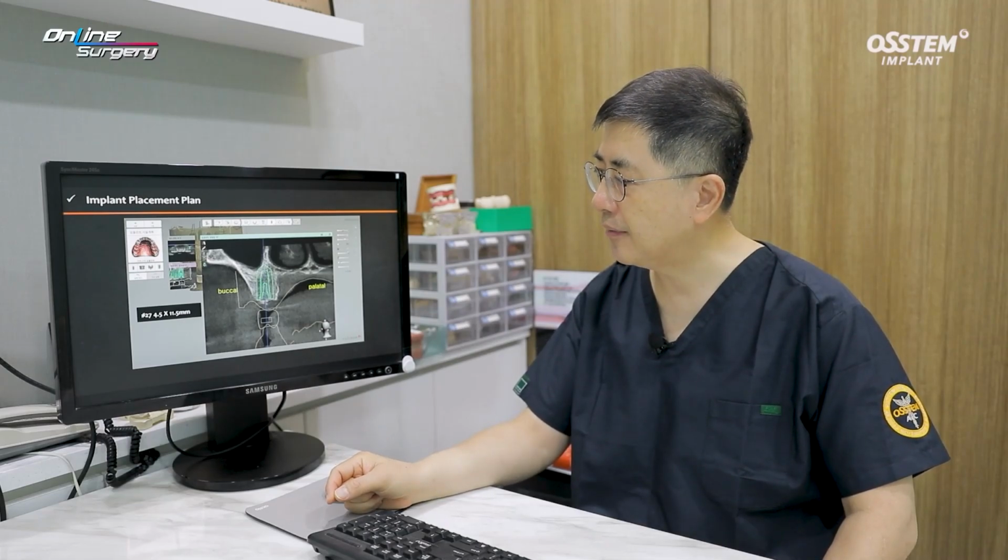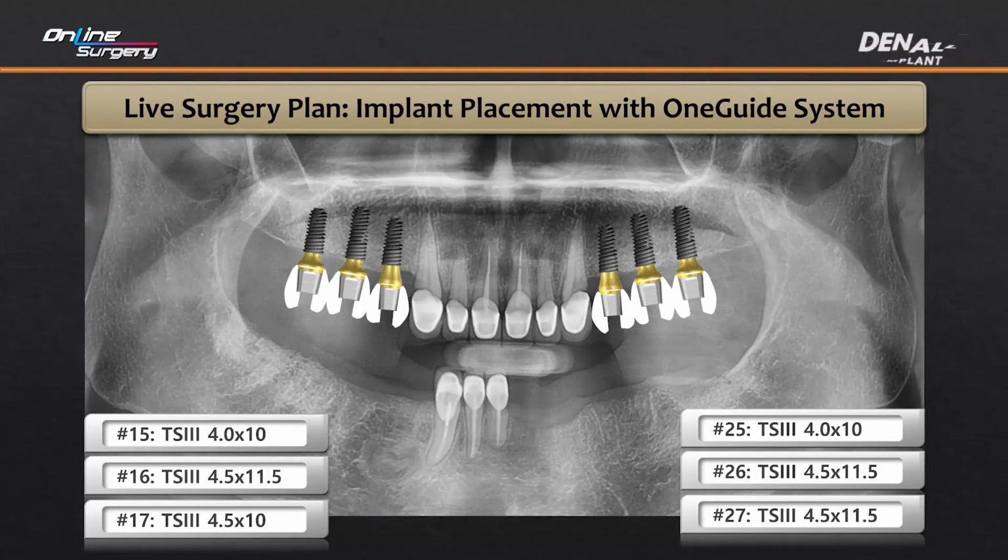OneGuide was designed and template was designed. This was the end result. 3 implants were used to provide abutments and provisional restoration. The purpose was to restore masticatory function.